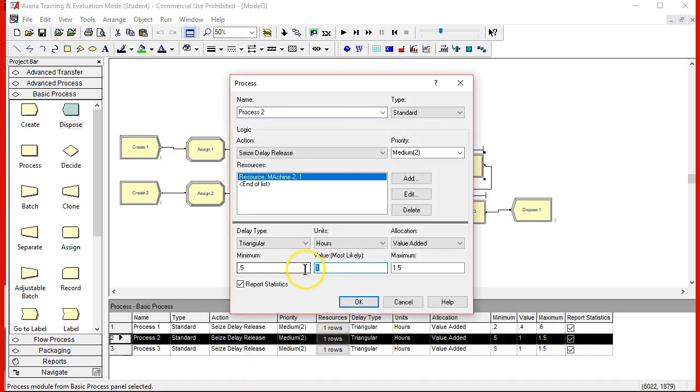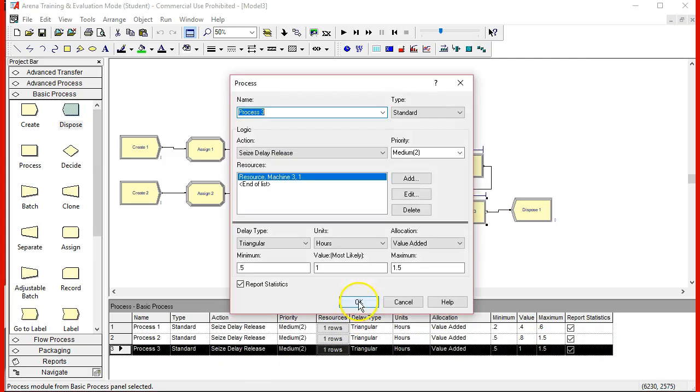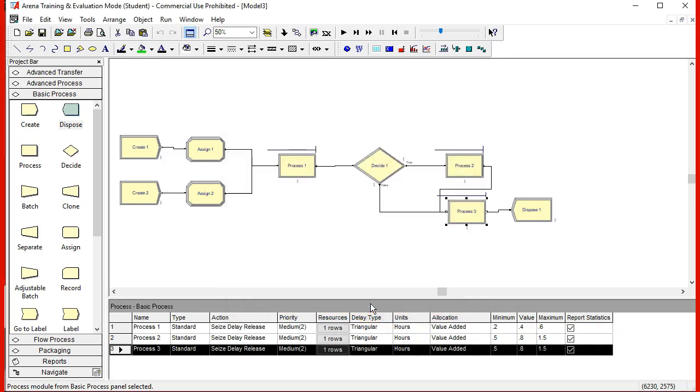I will increase a little bit the processing rate to ensure flexibility in the queuing lines. Of course, you wouldn't have to do this. In practice, you go with the distribution that is adequate to represent your system. And we're ready to run it.